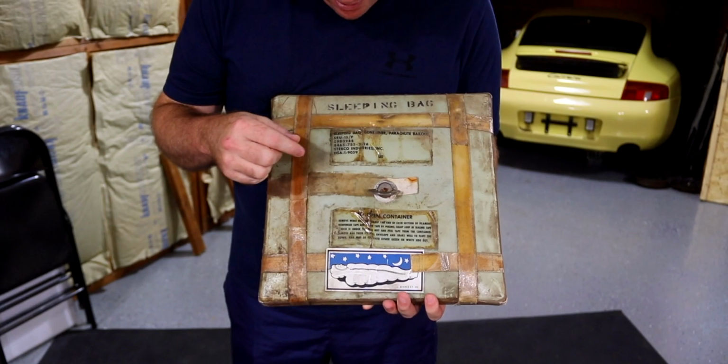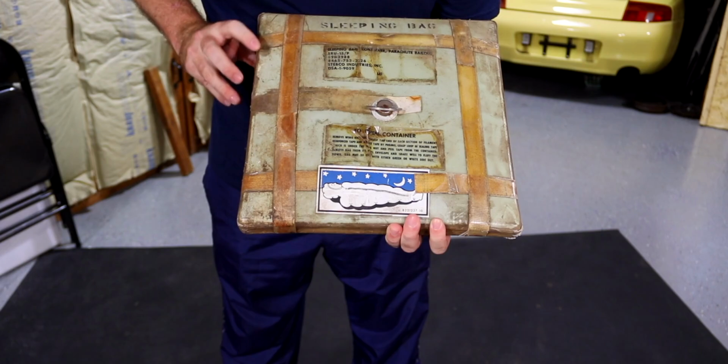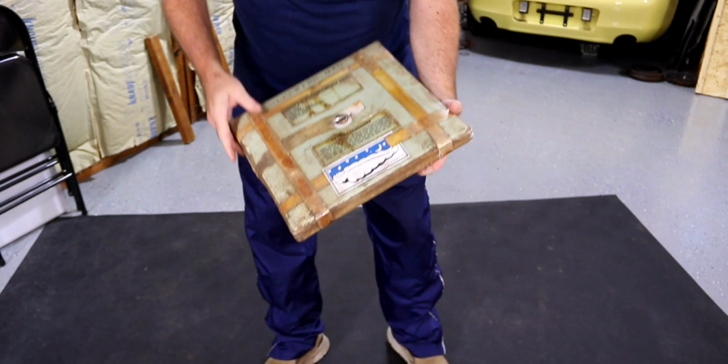The city's gone, but it says USA on the bottom. It should be a very interesting one, here it has a little picture of a guy in it. Should be a very interesting one to do. So on the back, it looks like that. This is a down sleeping bag. This is not an Arctic one though. So let's go ahead and open it up.